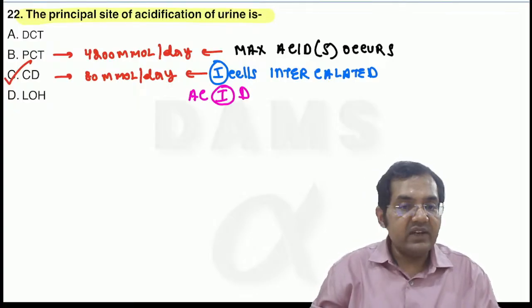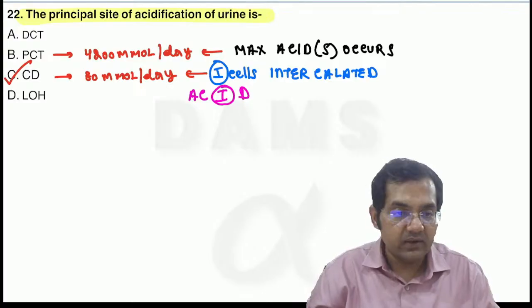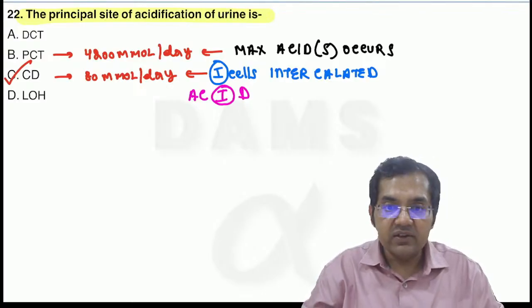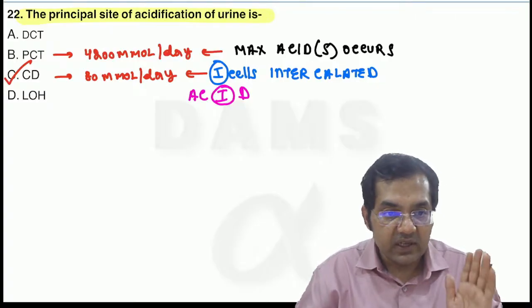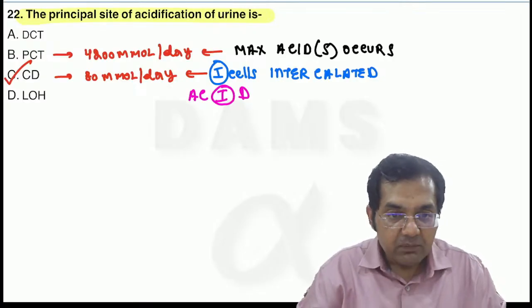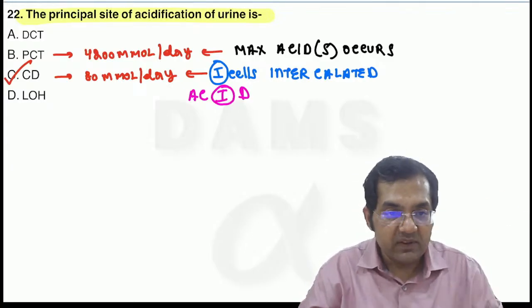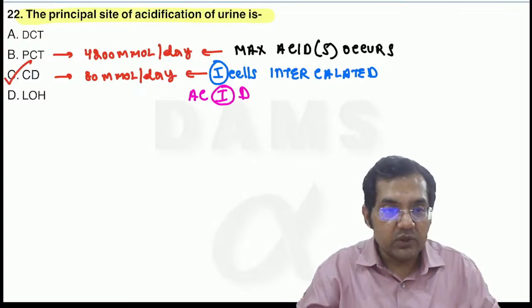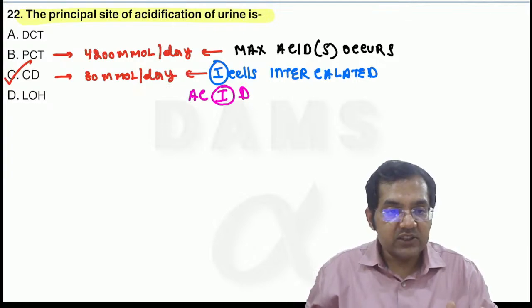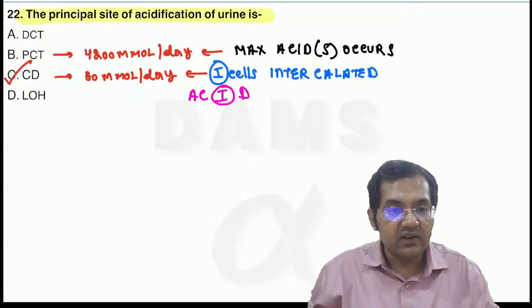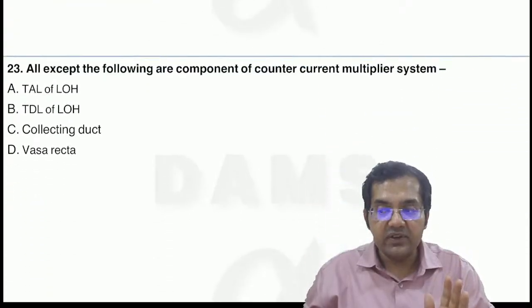Why acidification maximally in collecting duct? Because remember there is no bicarbonate here, so no one to buffer, right? So suppose there is one intern senior of yours in your college and hostel who is bothering you, troubling you. So initially, in the first year, he keeps on troubling you, does not let you do anything, right? But after 1 year his internship is finished, he goes to do post graduation out of Delhi or maybe some other place in AIIMS or other college, JIPMER. So now nobody is bothering you, you are all alone, right? So you can do whatever you want. Similarly, analogy, as I told you, H+ in PCT can't work, bicarbonate is there. By the time it reaches collecting duct, there is no bicarbonate. Why no bicarbonate? 100% of the bicarbonate has been reabsorbed.